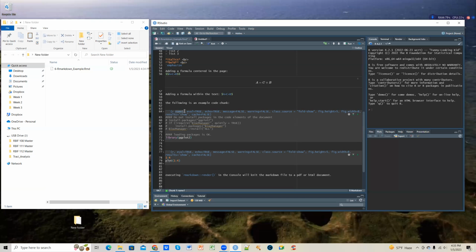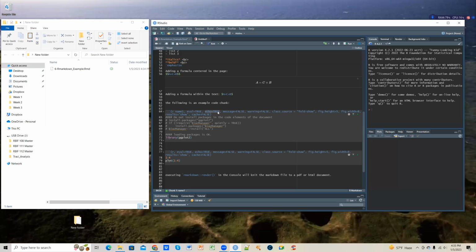Okay, so then after the comma sign with R, there's a bunch of arguments you can include. I just included the most common ones that I think you'll probably need here. And that's eval. If you designate this as true, then whatever's in this code chunk will be evaluated. If you want that evaluation to be printed out, you include true here.